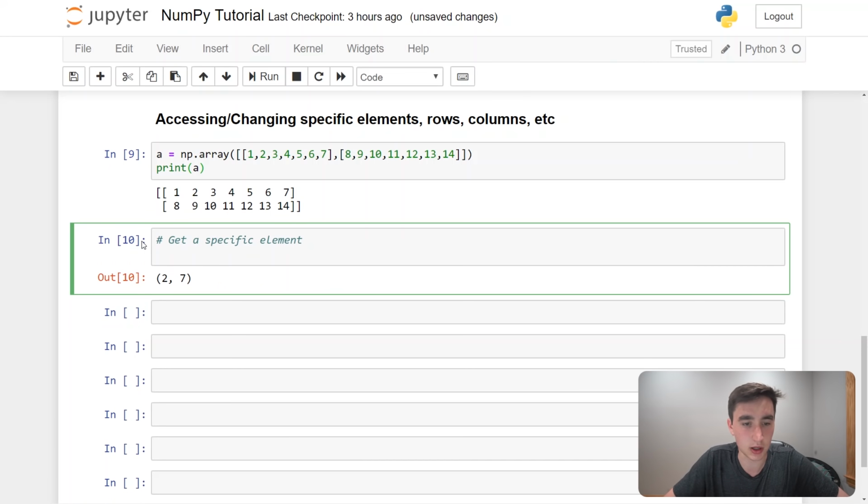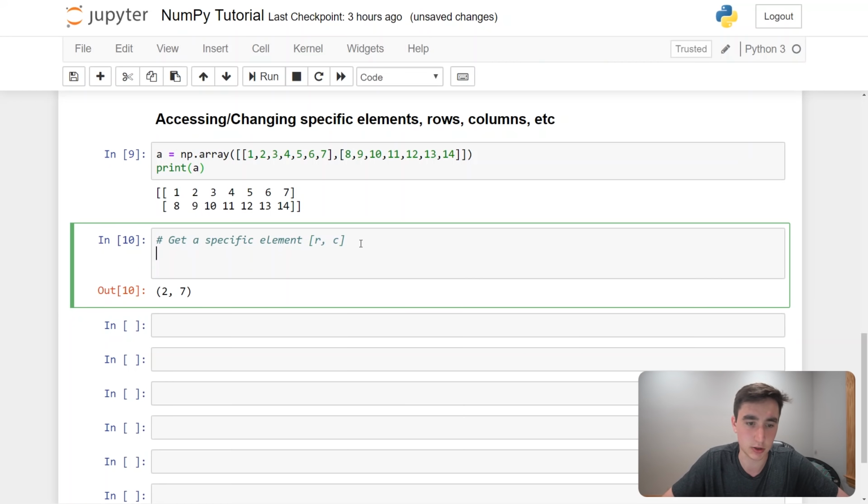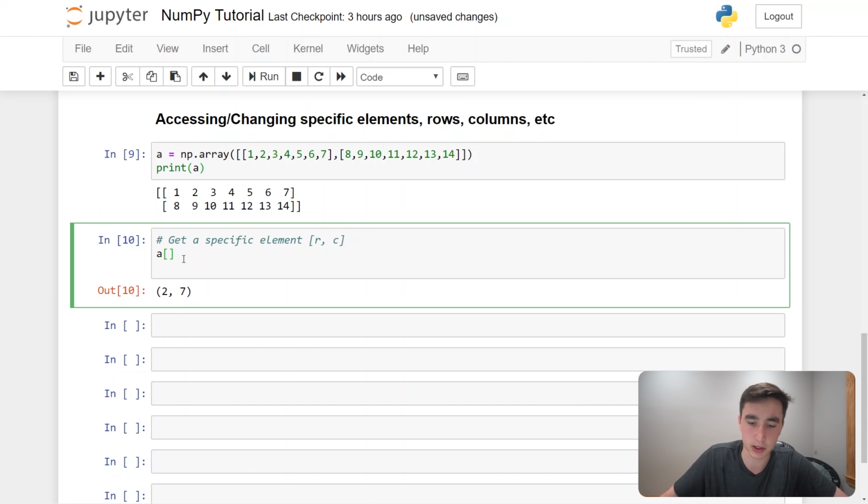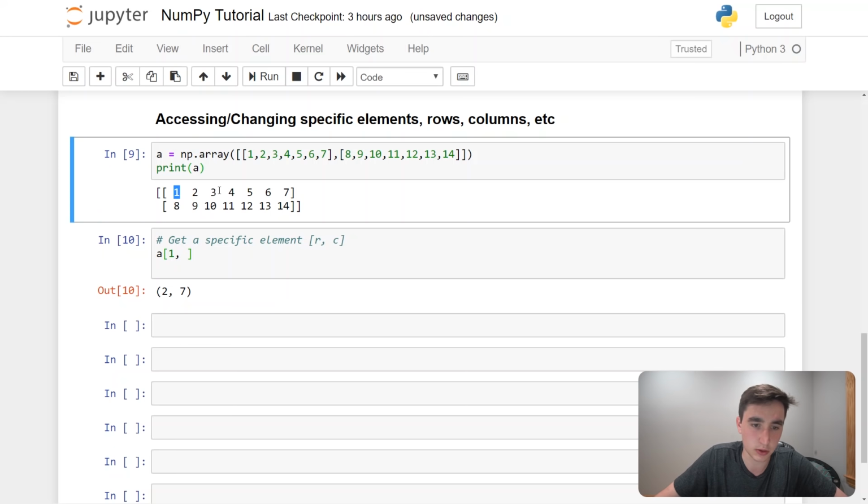So what if we wanted to get a specific element? Well, to do that, we can use this notation of row, comma, column. So this is the row index, this is the column index. So let's say I wanted to get this 13 right here. Well, that would be in the second row, but because we start Python indexing at 0, it'd be the first row, and then the 0, 1, 2, 3, 4, 5, 5th column.